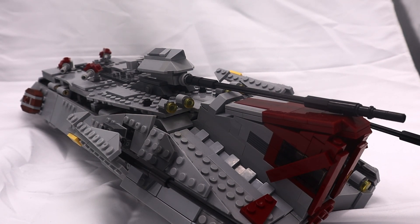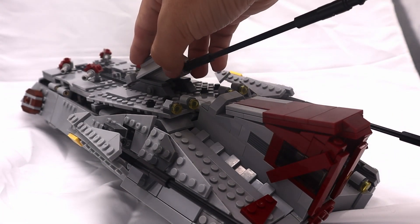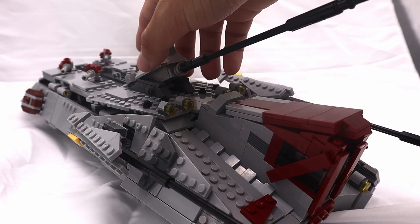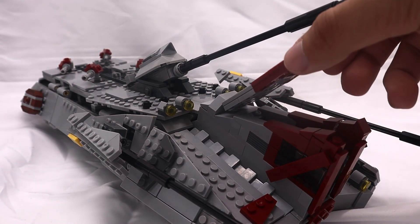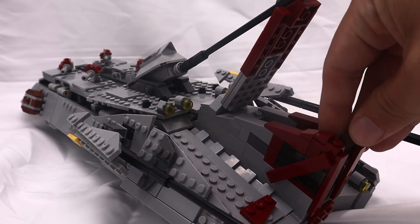Now that does come with a huge asterisk. This set was originally designed for Minifig Madness, who has since rebranded — and regardless of what they call themselves, they are a company I encourage you to avoid. Their quality control, customer service, and products in general are just pretty poor. When this set first released several years ago it was limited to only 250, a quota which was never met. You were able to buy this set all the way until they rebranded and decided they weren't going to be selling custom mocks anymore.